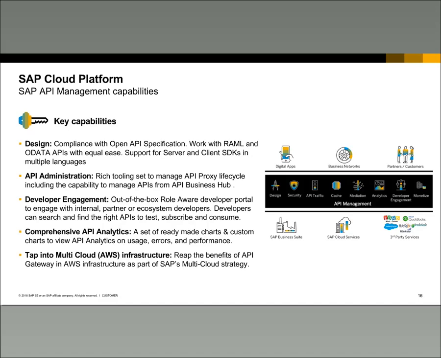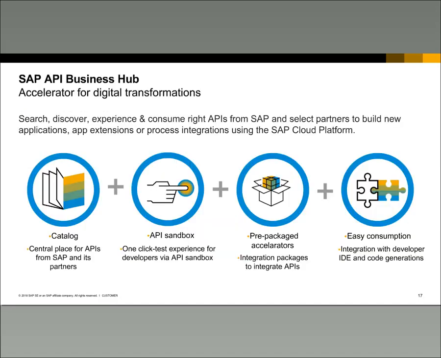We have a comprehensive set of API analytics. We have out-of-the-box ready-made charts which are available, which allows you to view the usage, view errors, if any, in the APIs which are being shared, view how performant they are. We also subscribe into the SAP's multi-cloud strategy, which means we have API management available on the AWS infrastructure currently, and you can tap into the multi-cloud availability.